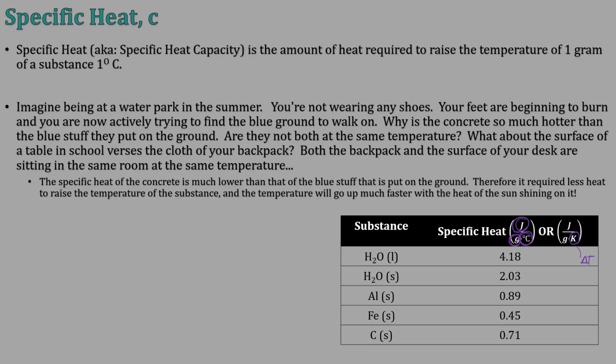So if we had all of these substances and we wanted to know, let's say we have 50 grams of each of these, and we applied the same amount of heat to them, which one is going to be the hottest? Well, it's going to be iron, because it takes less heat to heat it up. So if we apply the same amount of heat to all of them, then its temperature is going to rise much higher. And that's why your seatbelt buckles in your car are so much hotter than everything else in there, because they're made of metal. So when they touch you after sitting in the hot Texas sun all day long, they tend to burn.